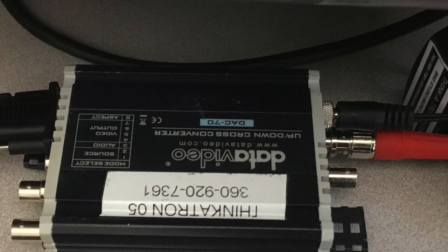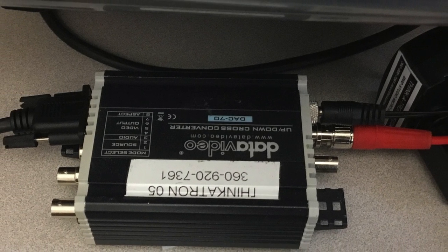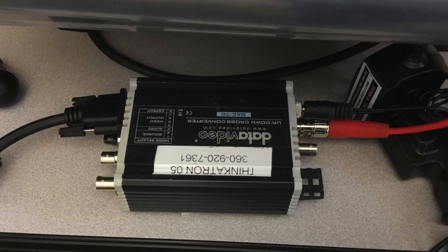We have one DAC-70 out there to handle PowerPoint since it's VGA and needed conversion. We've got three cameras — two Blackmagic Studio cameras with B4 lenses and one Blackmagic Micro Studio — and a fourth input which is VGA through the DAC-70 for PowerPoint, converting that to SDI. My typical way of working is to eliminate every ounce of HDMI. Wherever I'm at, if I'm converting something I convert it out of HDMI to SDI as soon as possible, because the biggest headaches we've had are with HDMI.